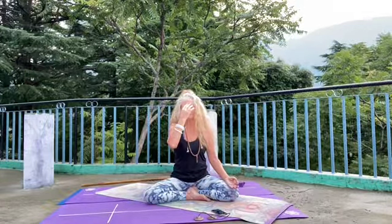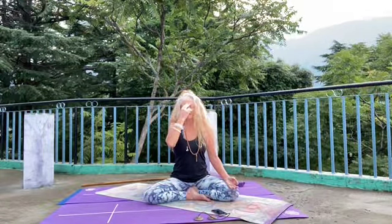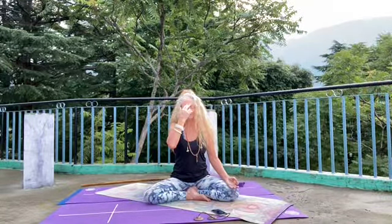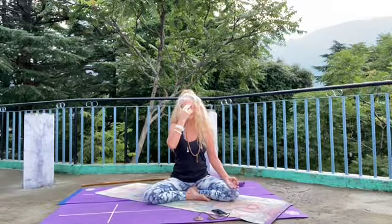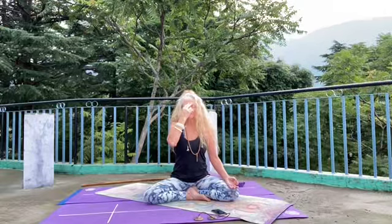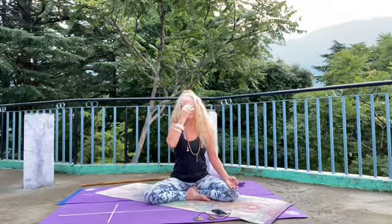Inhale, left. Close the left, exhale, right. Close the right, exhale. Float the right hand down to the right knee, coming into your Dhyana Mudra.